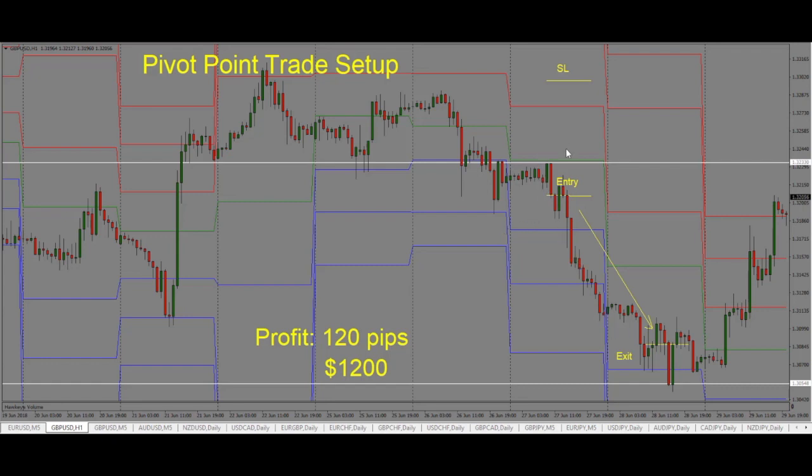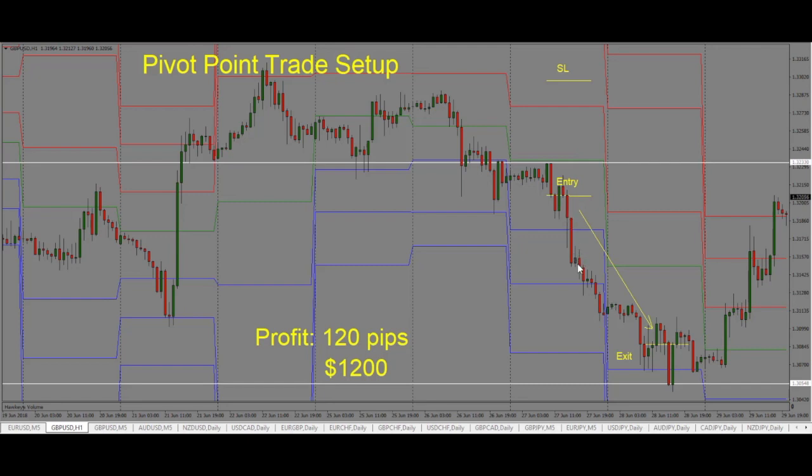So in this case, we see a bearish engulfing candle close right on the daily pivot. So once we see this setup, we look for our entry short. So we would enter the trade short at the close of this candle, and our stop loss can go either just above here, or I prefer to put it on the other side of our R1, in this case just above this swing level here. So we'll put our stop loss there and we enter the trade short and we stay with the trade.